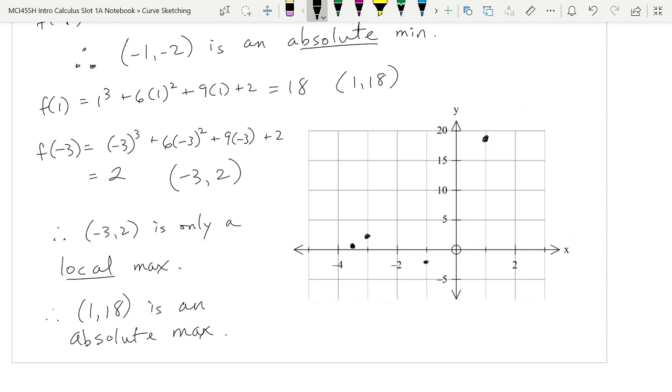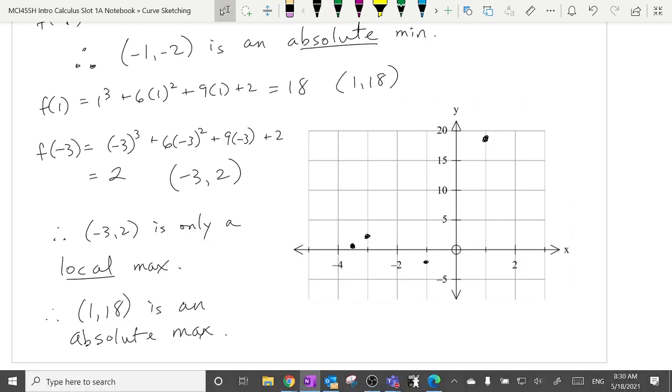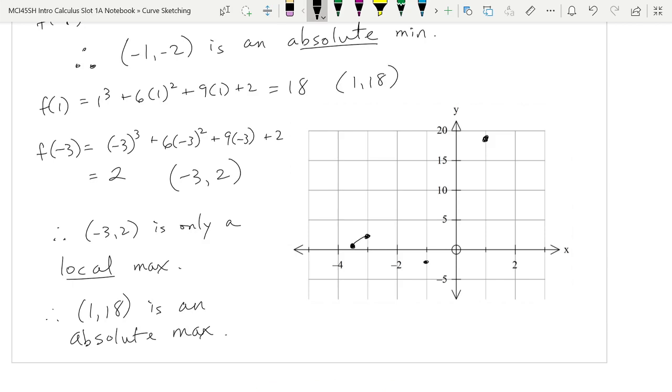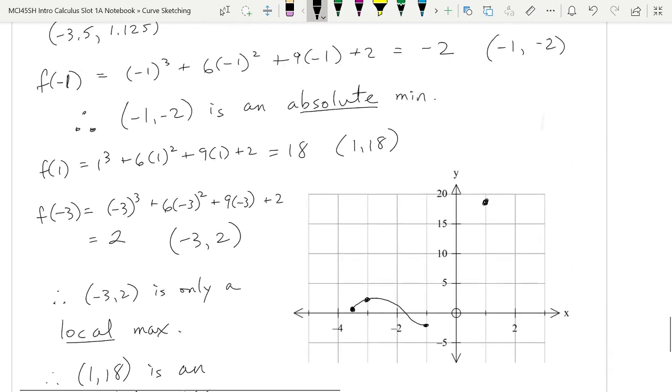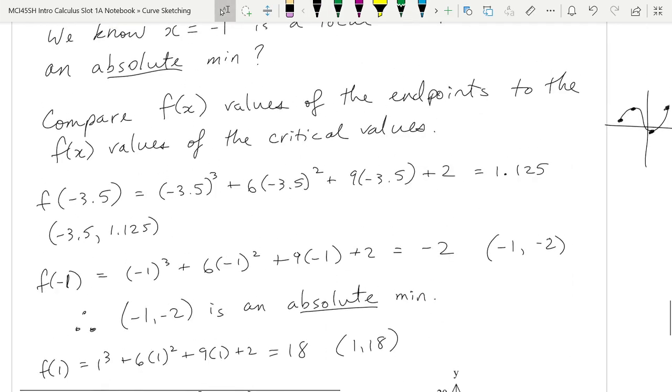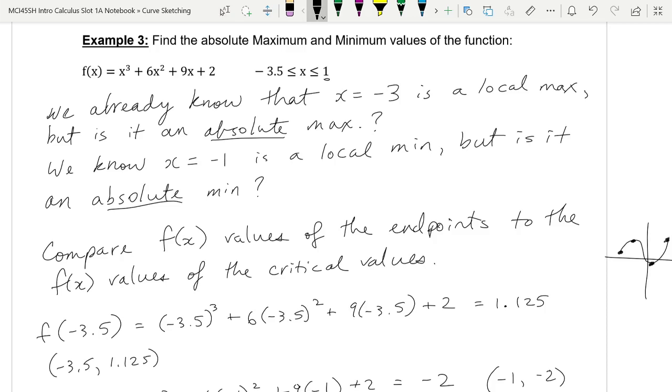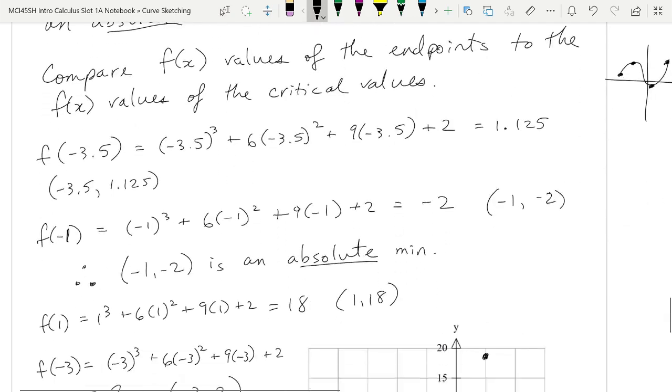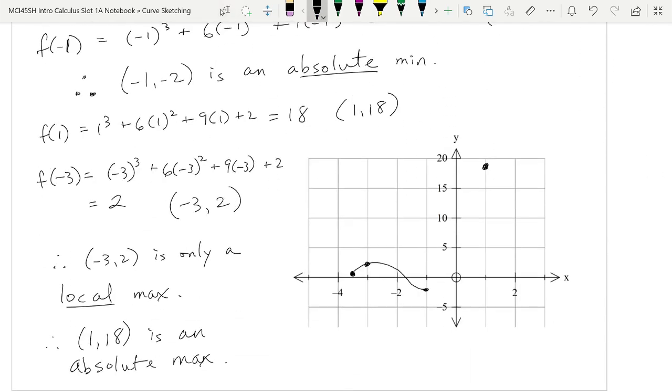So now I have a pretty good feel for what this function looks like. It has to go down that way, and it has to go up this way. Oh, and I actually could figure out the y-intercept really easily. Notice the y-intercept happens when x is 0. So if all of these numbers are 0, we know we go through y is 2, so maybe about there. And there we go.